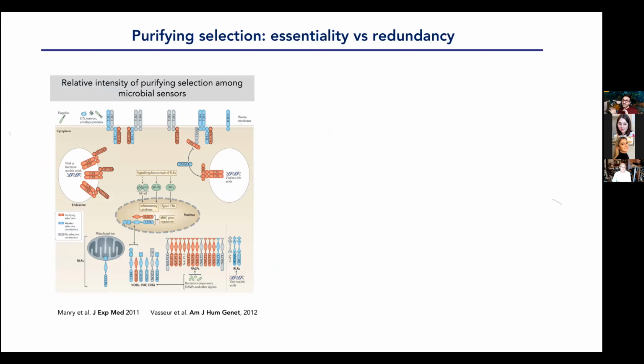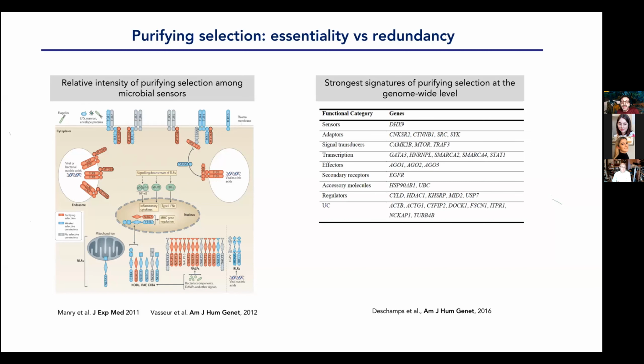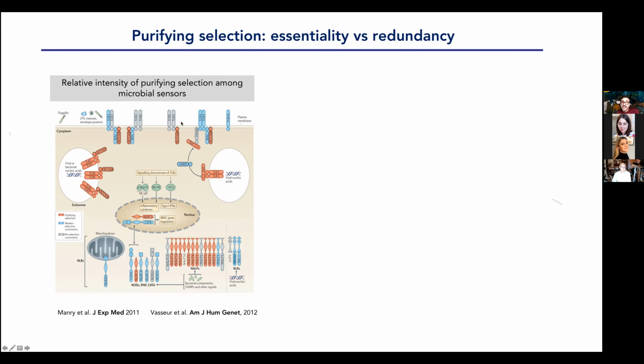you have cells that come with receptors, and these receptors are going to recognize that something strange to your body has infected you. So here in color code, you have the intensity of selection acting on different groups of major innate immunity receptors. These studies have allowed us, for example, to distinguish genes that are essential and non-redundant, such as the endosomal TLR genes, here in red, that are involved in the sensing of particularly nucleic acids from viruses, and distinguish them from other genes that present high levels of redundancy, such as this gene, TLR5.